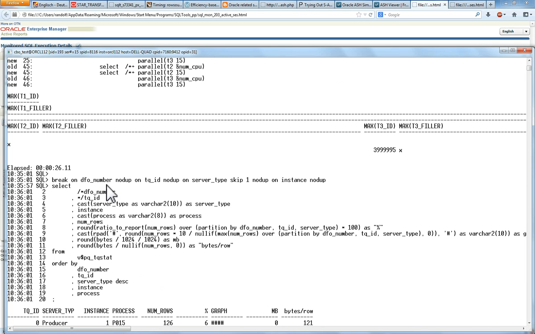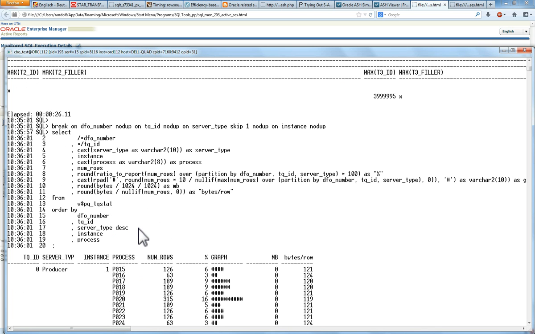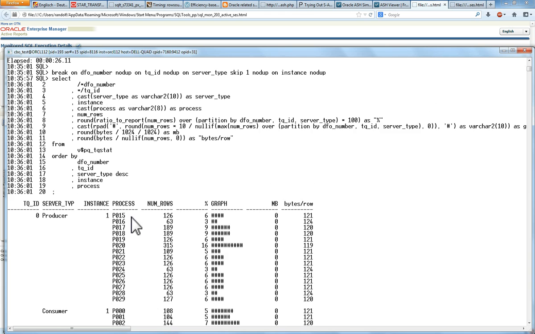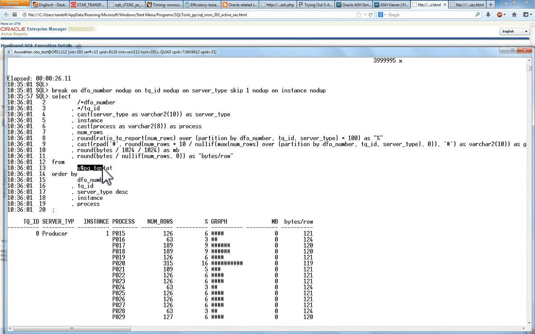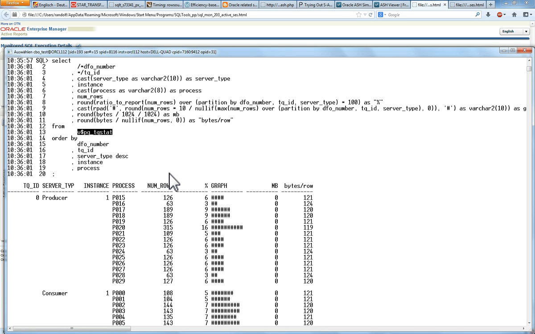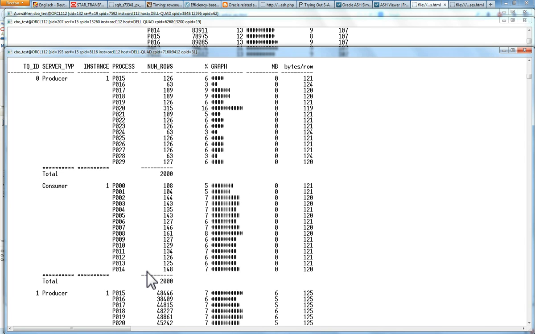And if I now run, in the session that ran this parallel execution, this query on $PQTQSTAT, using a slightly improved query that does some graphical representation of the information so that you get a better idea of what this view is trying to tell you, then we get a result like this here.